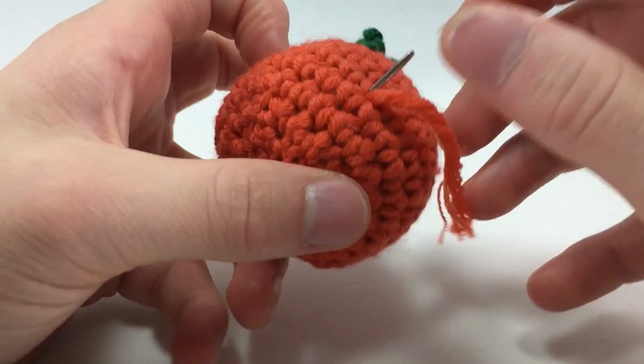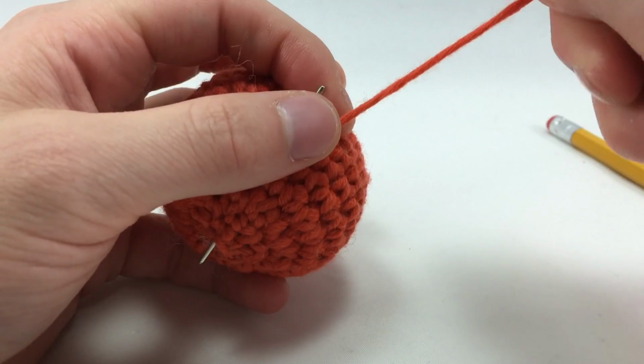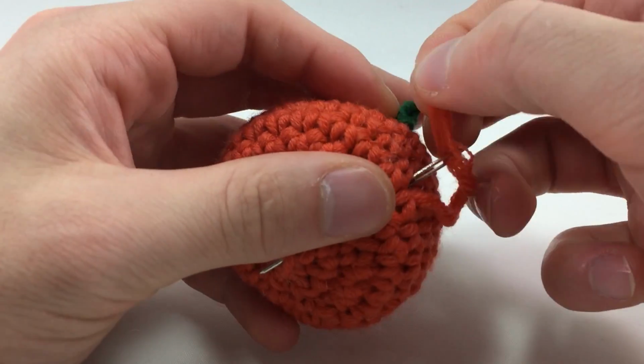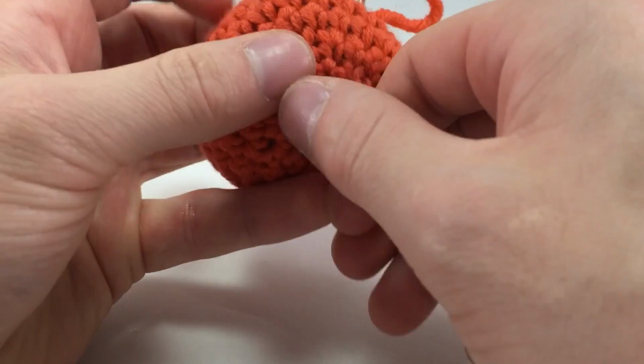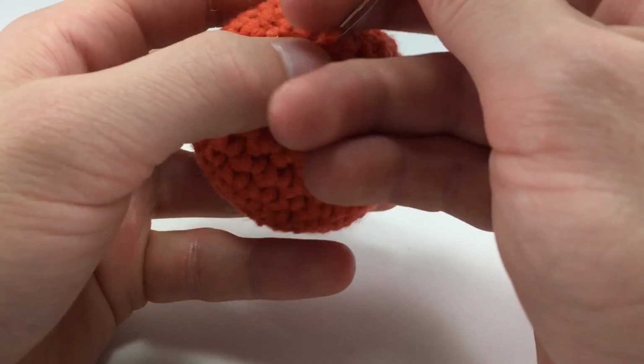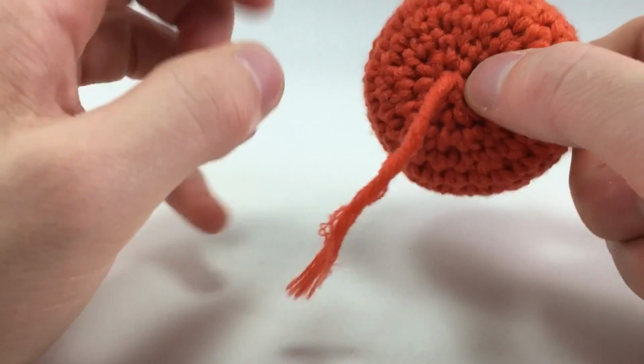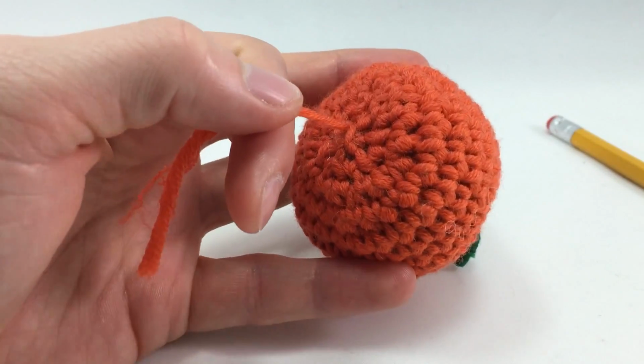There we go. And our yarn came unthreaded again. There. And that'll kind of just hide it a little bit. Alright, now we can cut it loose.